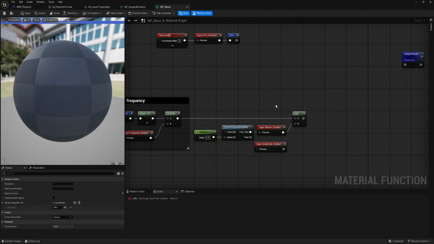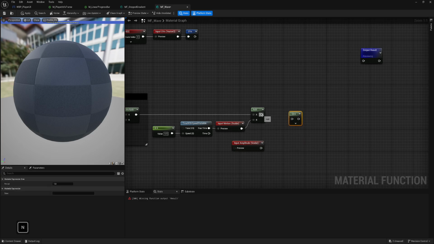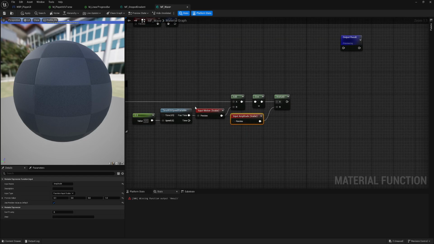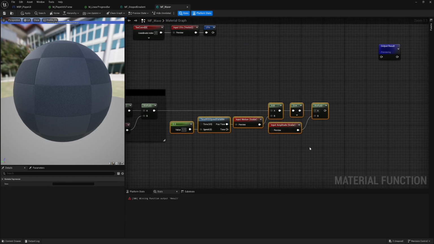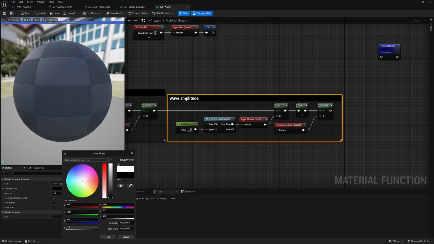Less nodes basically in material. Okay, then we need sine and multiply with this, our amplitude. Okay, so let's say this wave amplitude and motion, of course, but mainly amplitude.